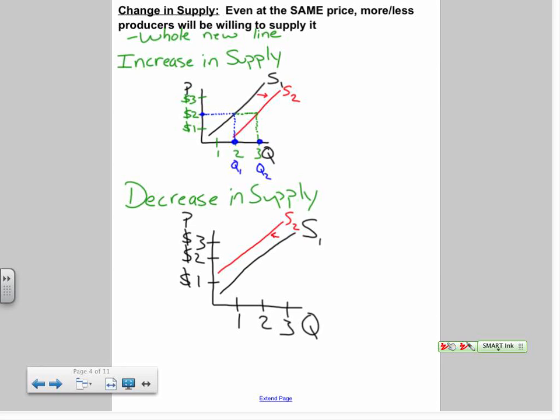And here's where people get mad. They're like, oh, that's not a leftward shift. That looks like it's on top. It is not on top or on bottom. It is left or right. In this case, it is a leftward shift. And if you still don't believe me, let's look at it more closely. All right, so originally at a price of $2, we go to our S1, our quantity supplied was 2. Here's your quantity 1, originally. Okay, well then our supply curve shifted, and now at our new supply curve, it's about 1. So our quantity supplied went from 2 to 1.